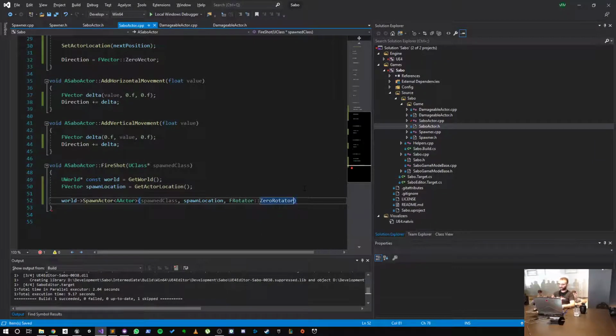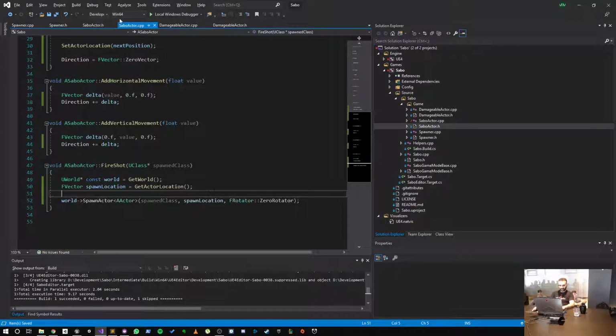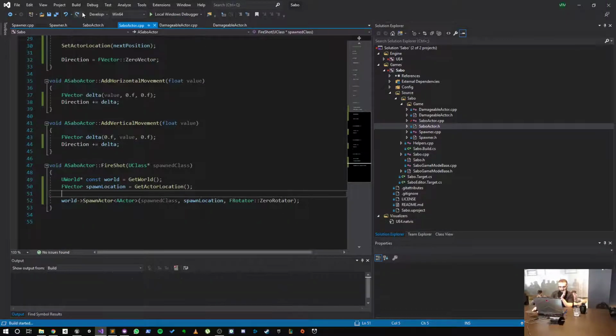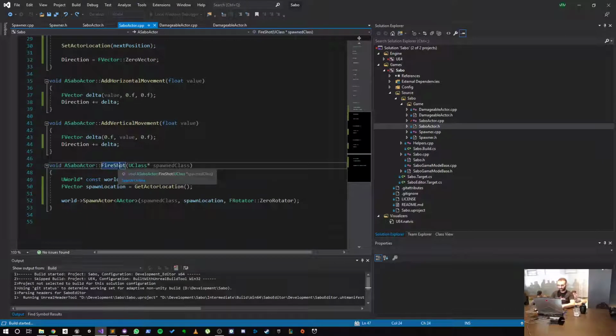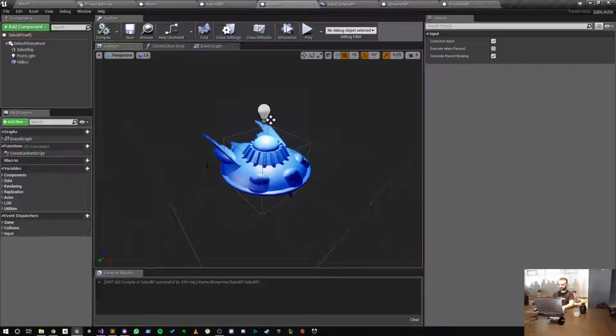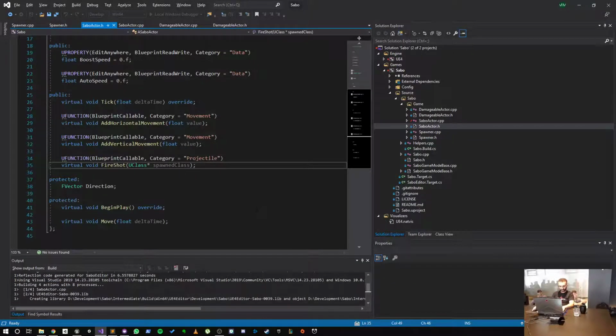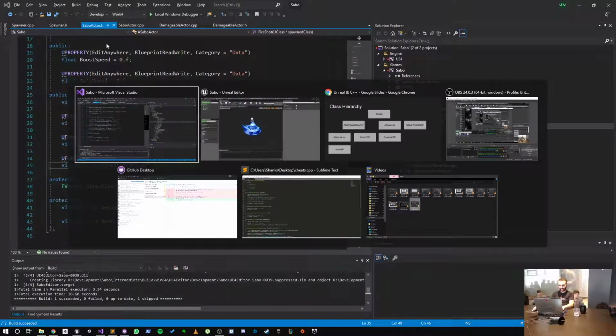If it was an arrow, maybe we have to put it based on our direction. But it's a sphere, so it doesn't matter. Okay, so let's compile this. So remember, this fire shot is blueprint callable, so I need to still call from blueprint. Once this compiles, okay.